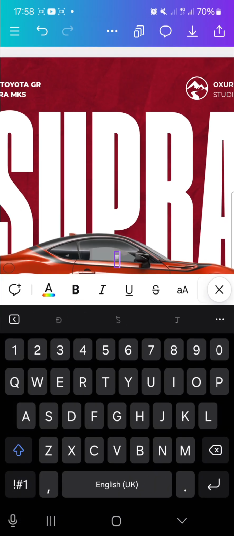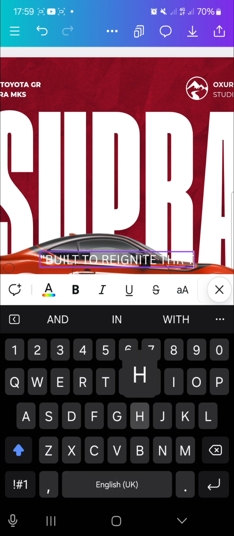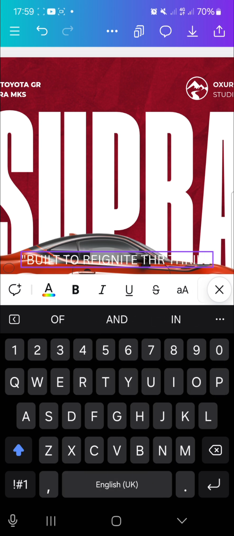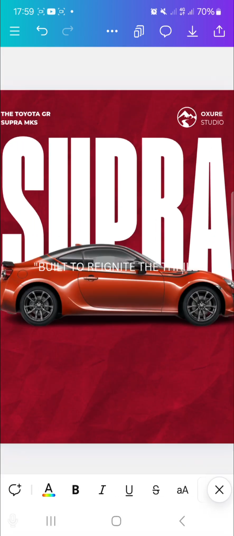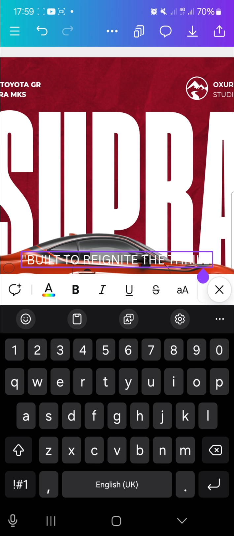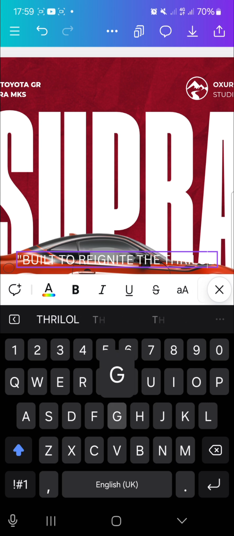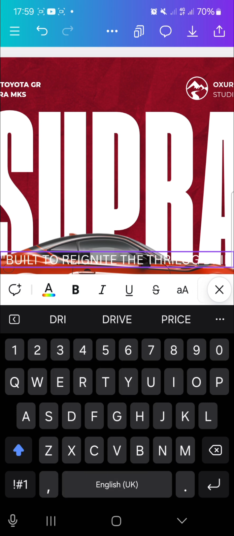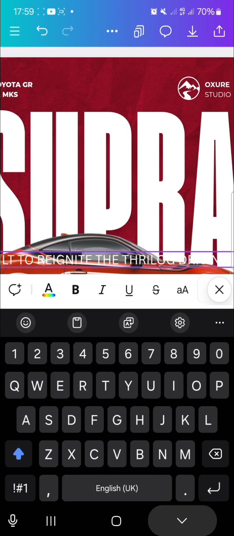So let's type in: built to reignite the thrill of driving.